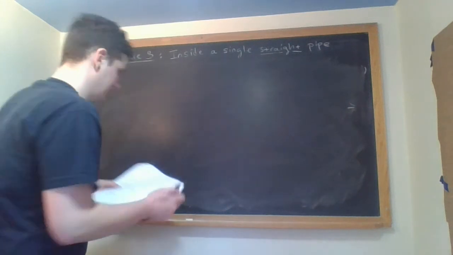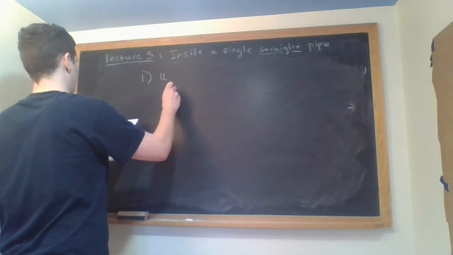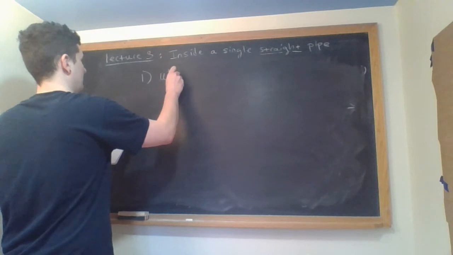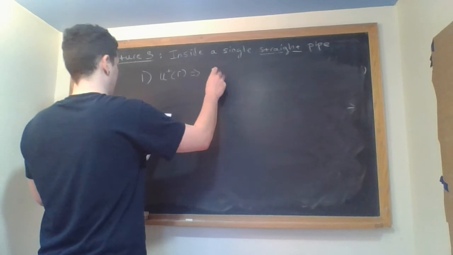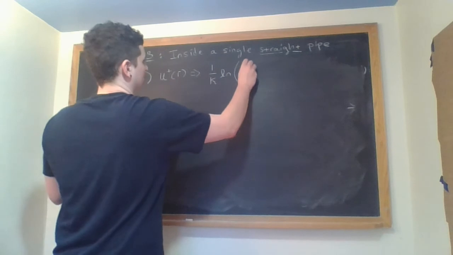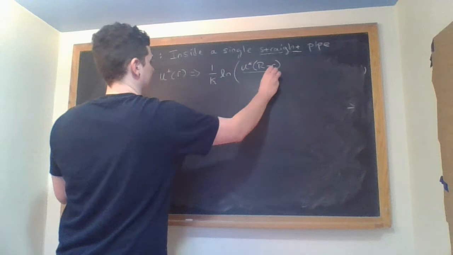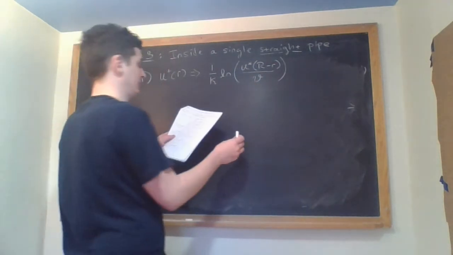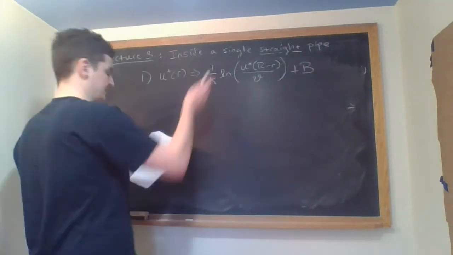Okay, so here are the steps, what we're going to do. First, we'll express the u plus expression we have as a function of r. To do that, that is going to be 1 over kappa u star, where this is capital R minus r. This is again just that y plus I defined in last video. Not too bad. All we're doing is just expressing it in radial form.